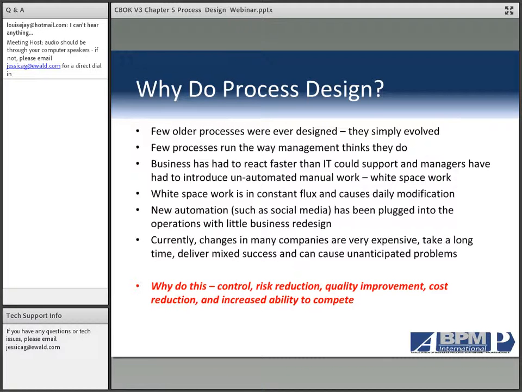But what it points out is that the organization is in constant change. Rules are in constant change. People figure out how to get around problems. People figure out how to get the work done. And we'll be talking about the white space that it creates a little later. But you figure it out. But as you do that, the organization becomes in a constant state of flux, causing modifications.